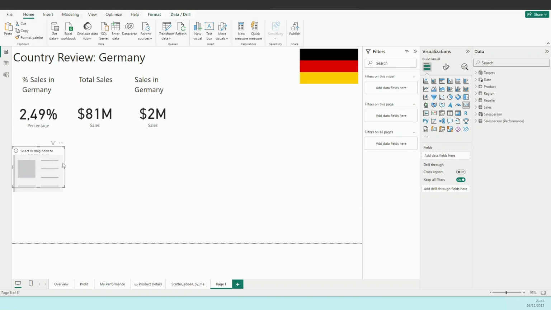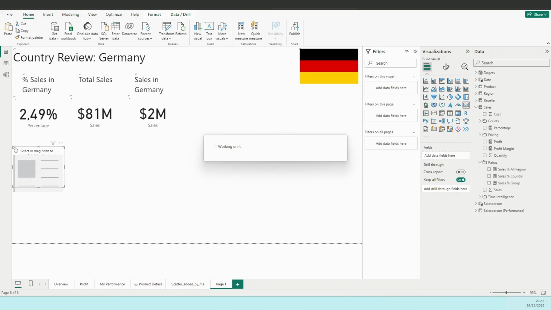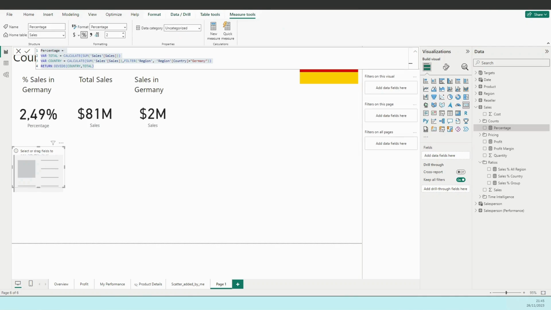First, we'll need the card for the KPI, our KPI, right? The second, we'll need to go to the sales, where usually you're creating the measures. So here we already have some measures. Now I'm gonna create a new measure, and I'm gonna call this measure percentage of Germany. Anyways, percentage, and we are gonna use Germany. Percentage Germany.